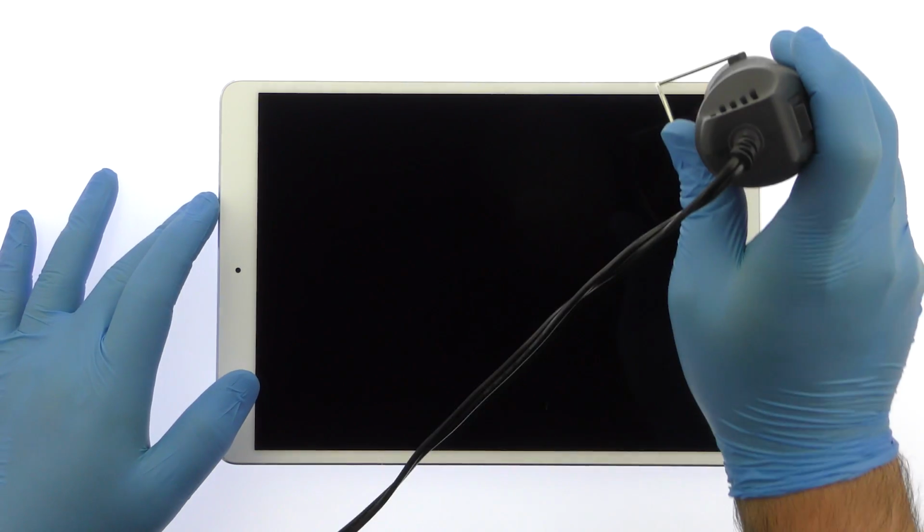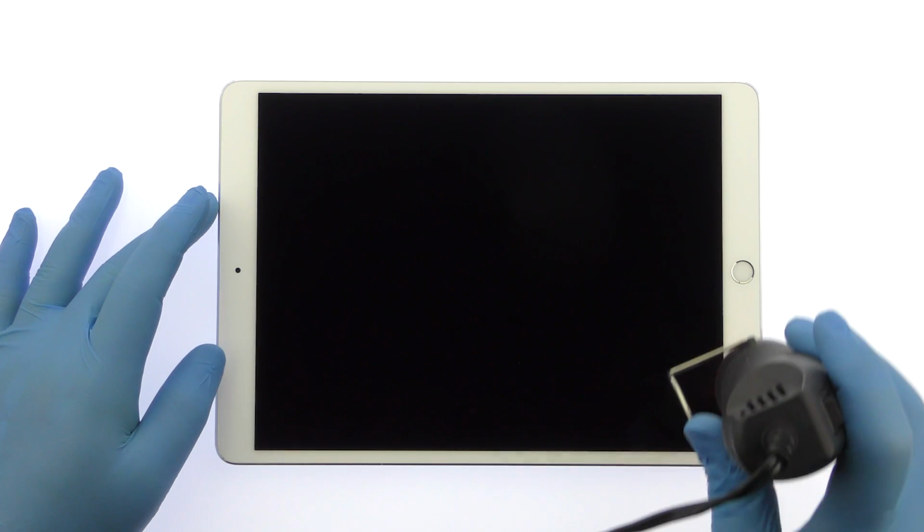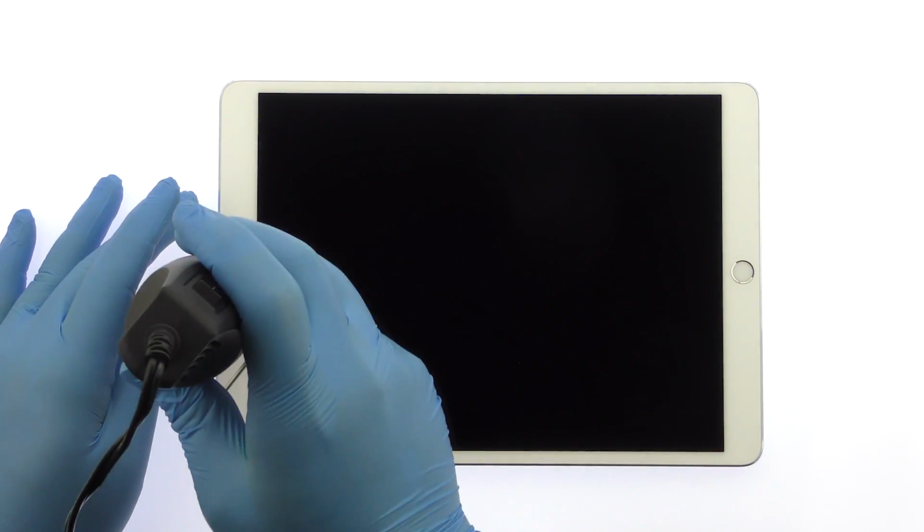The fully laminated 10.5-inch iPad Pro Oxide TFT True Tone display assembly is glued on solidly and is a tight fit within the rear case. Apply heat to soften the adhesive. Use the precision knife to create enough space to insert a triangle opening tool.